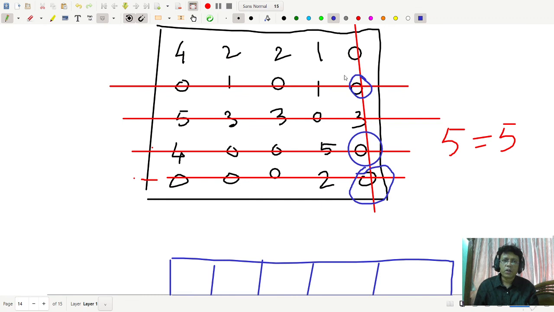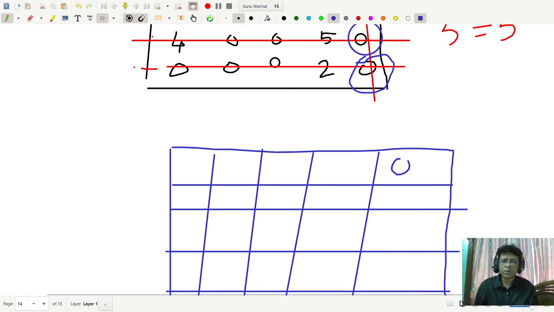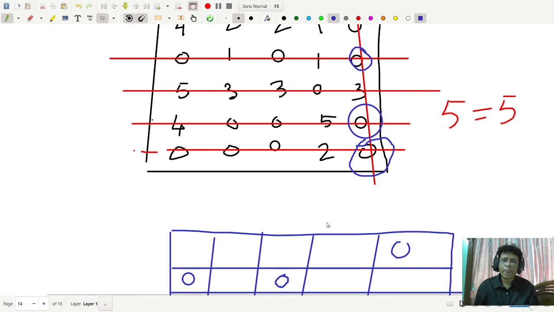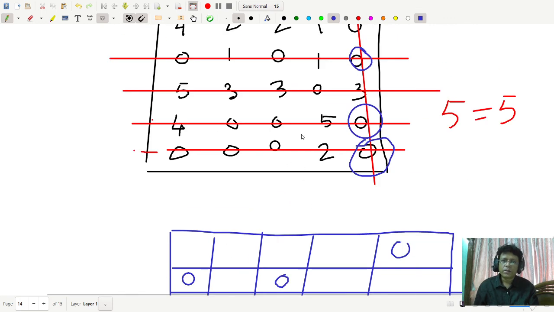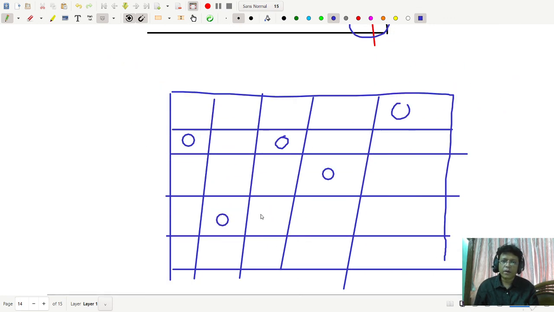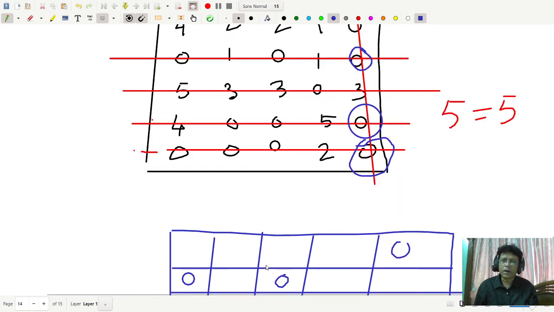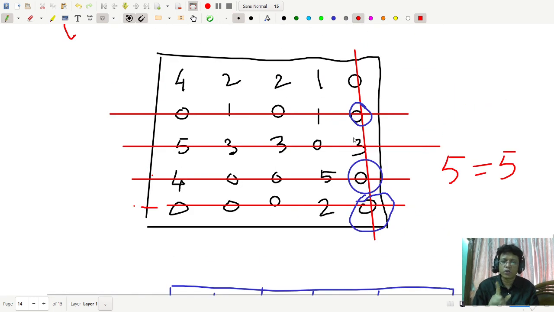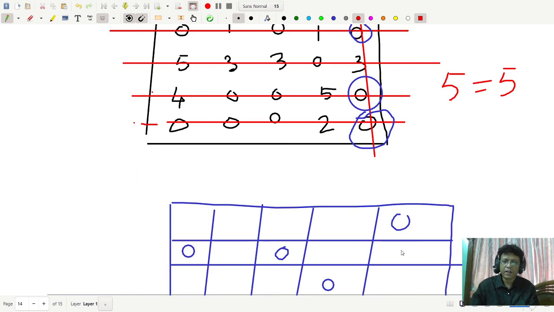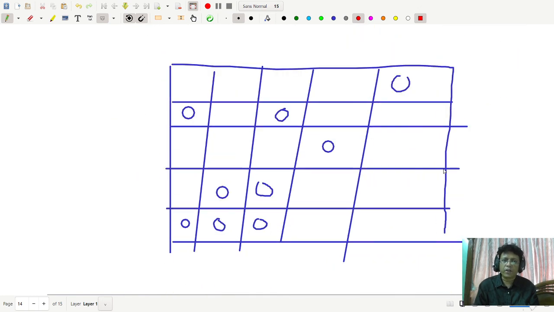So take the zeros. You have here 0 0 3. In the second and third rows, okay, and you have a 0 here, and you have 0 0, and you have 3 zeros in the last row. So these are the zeros. I'm not considering the intersection zeros. Now you have to select the zeros and cross off the other zeros.